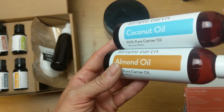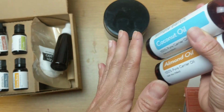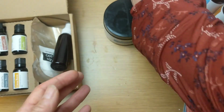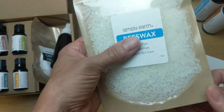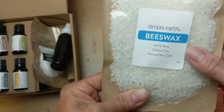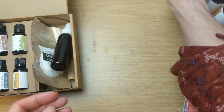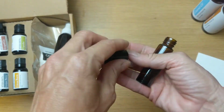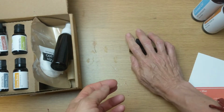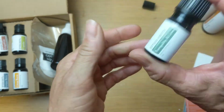We call these carrier oils. This is how you can best dilute your oils for when we make our roll-ons, and sometimes, you know, for using on your skin. You'll also get 2 ounces of pure sulfate-free beeswax. This is used in some of the recipes. And then 6 of the glass amber rollerball bottles and 6 of the 5 milliliter blend bottles.